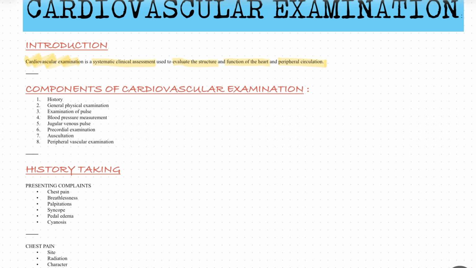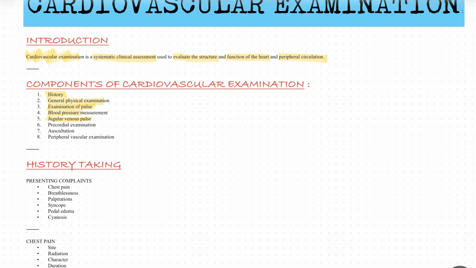So let's focus mainly on the examination part, what you're going to learn under the main topics. First you are going to see history. Then the second part will be general physical examination. Examination of pulse you are going to see. Then obviously blood pressure. When it comes to the heart, you need to check pulse, blood pressure, and other things we'll discuss in detail. I'm going to make separate individual videos on these topics because these are completely separate 5-marker questions in the cardiovascular system. So let's not make this video big. I am going to make separate videos under the main topics for 5 markers, which will help you even to study for the theory.